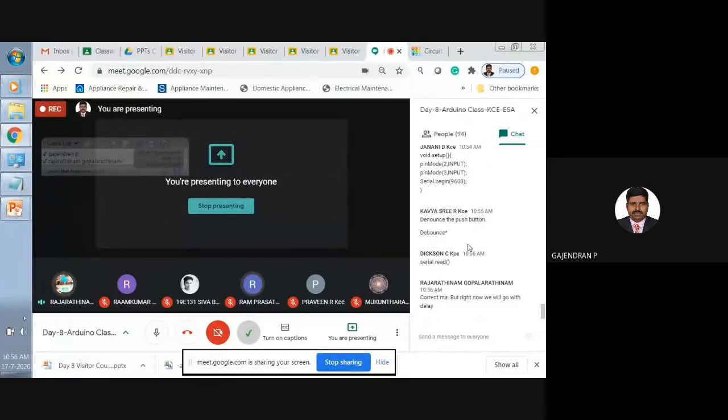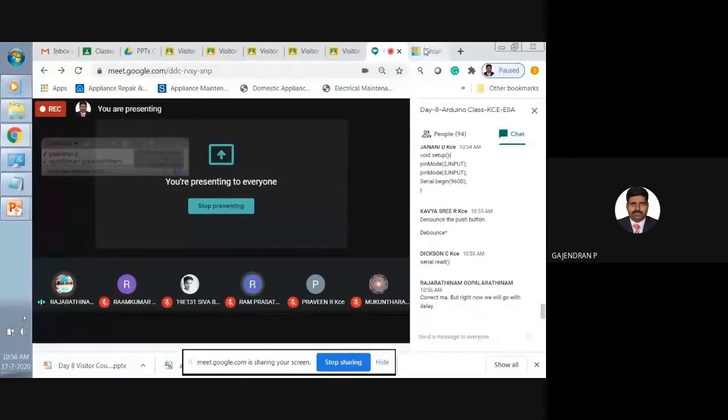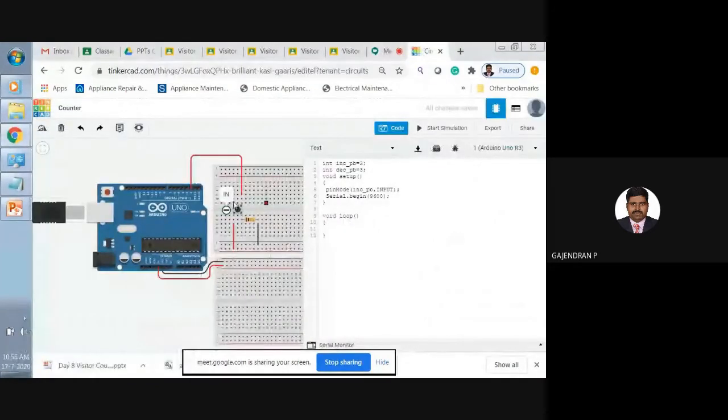See, from where will you read your input status? From where will we read the input status? From the push button, which is connected to digital pins. So what is the command used to read the logic changes from the input device in the digital pins? Yes, very good.